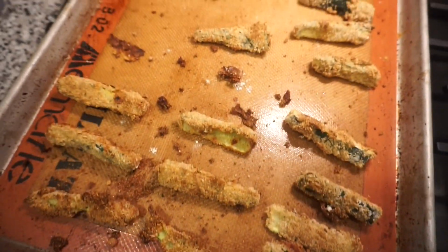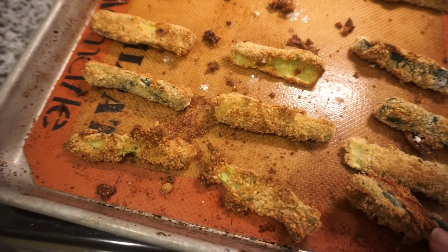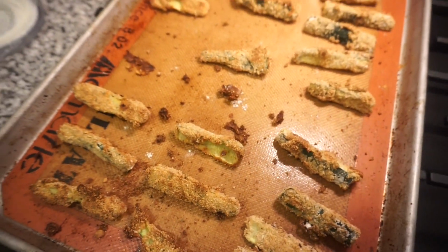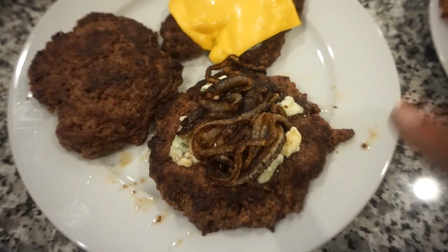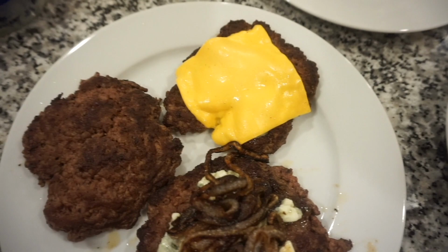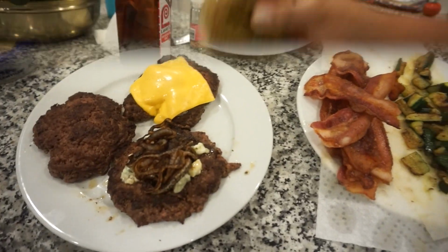Zucchini fries are done. We've already eaten like half of them waiting on our burgers, and oh my gosh, y'all, they're so good. They're very crispy. Bunkey actually baked these at 400 this time instead of 375, and I like it better because they are definitely very crunchy. And then I made some ranch to go with them. And the burgers are done. Bunkey did blue cheese and his sauteed onions on his, and I put a little bit of blue cheese underneath my American cheese. I think it's going to be so good. All of this is done. Bunkey's bringing in the buns, and we are ready to grub.